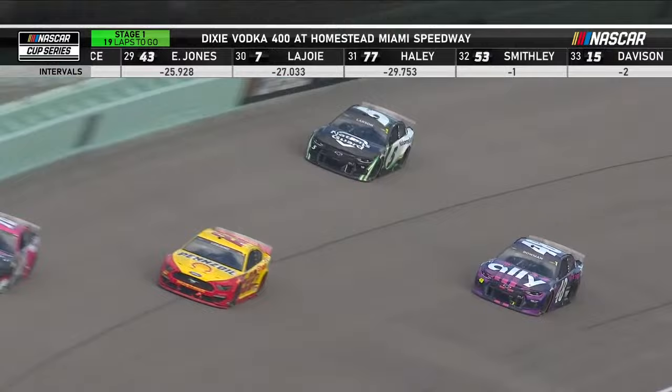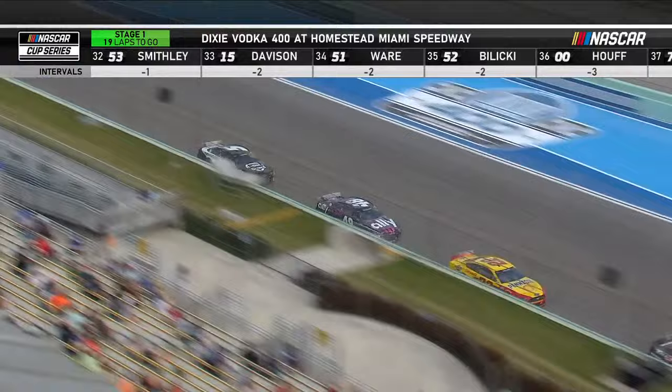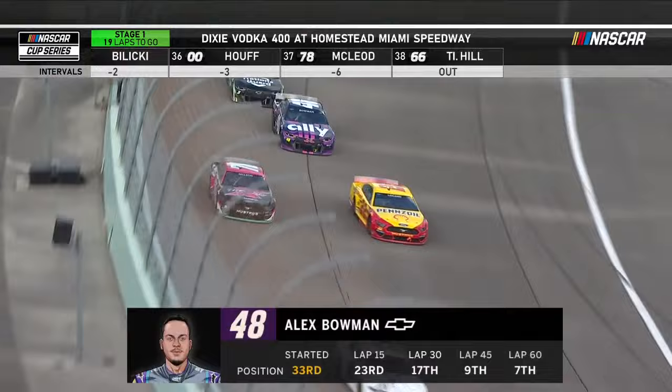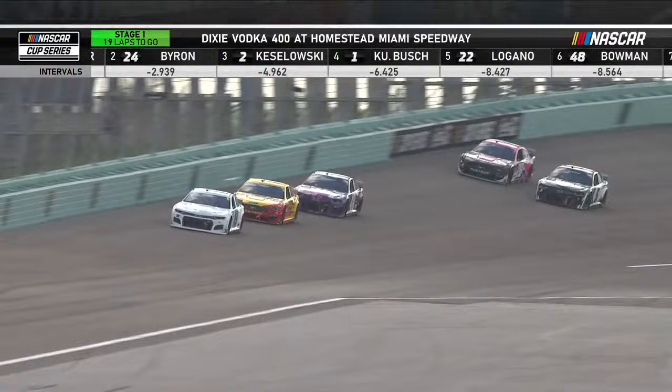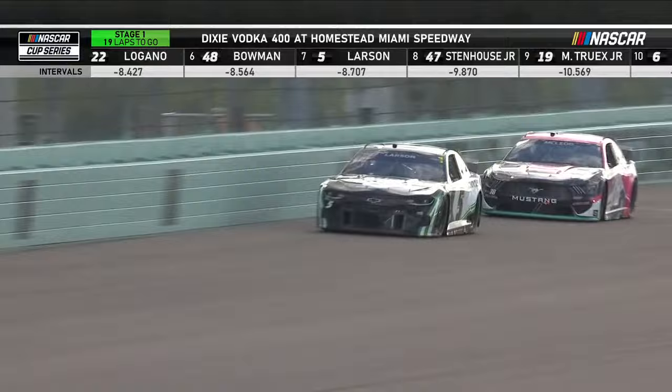Yeah, but later on in the race, you're going to have trouble. You know, on those restarts, when the money's on the line, you got to be able to take off. And Bowman, he is coming fast. Goes by Kyle Larson. Whatever that adjustment was, the pack or whatever on the five car, I don't know if that helped him out. Maybe it'll help him later, but right now, that car's just not as good as it was earlier. Alex Bowman, that lap was the second fastest car on the track to our leader, Chris Buescher.